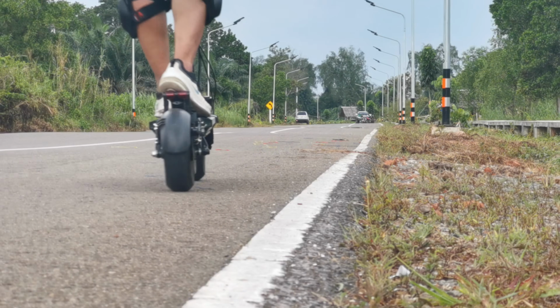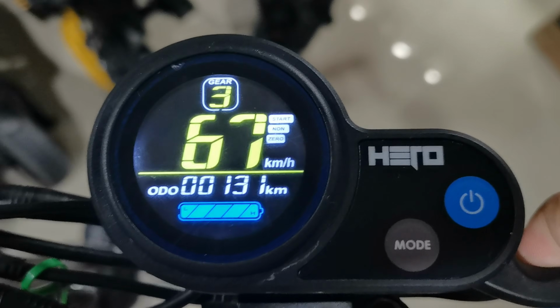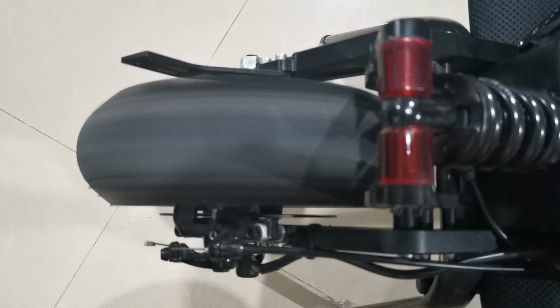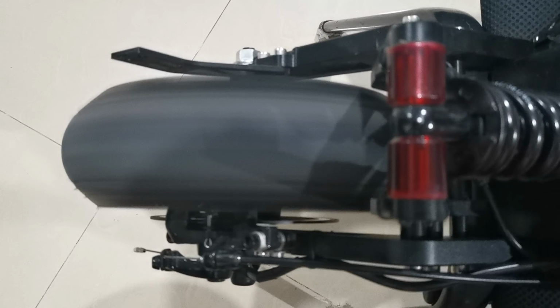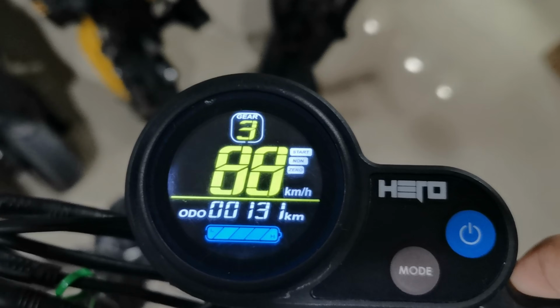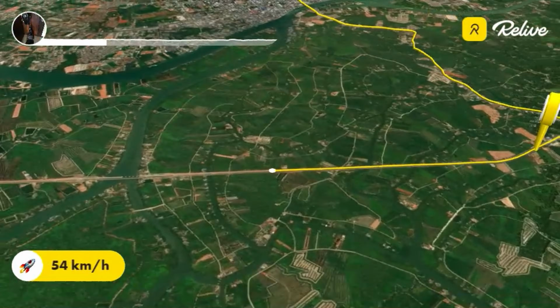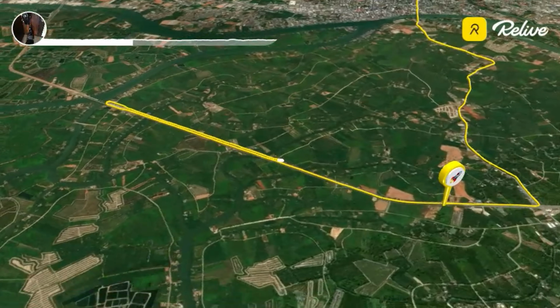Those were the speeds without any weight and a rider. I was stunned when I saw Gear 3, not because of the numbers on the display, but because of the insane rotation and the sound of the rear tire, something that we see only from dual motor scooters. Now possibly the display wasn't very accurate. My top speed on the S10 was 54 km per hour. It went faster than the claimed top speed.